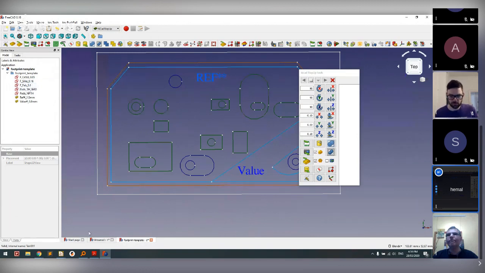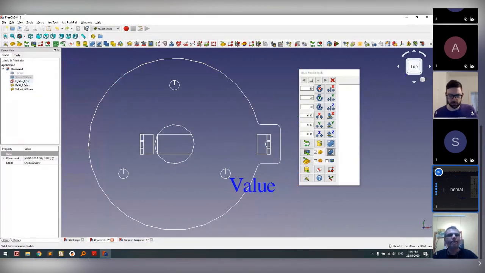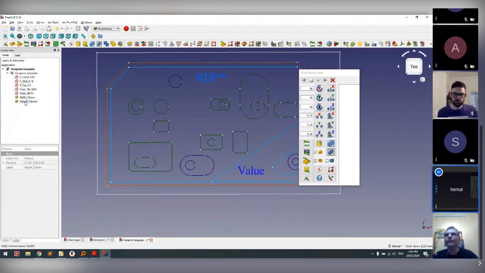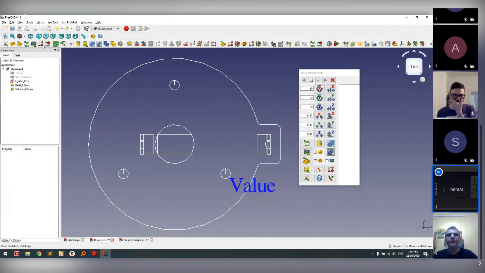Since we just need the silk layer, I've renamed this into a silk layer and also copied the reference and the value from this footprint. You just select both of them and click on copy. The copy button is a bit weird. It seems like it's disabled, but it's not. Then you just paste it here.